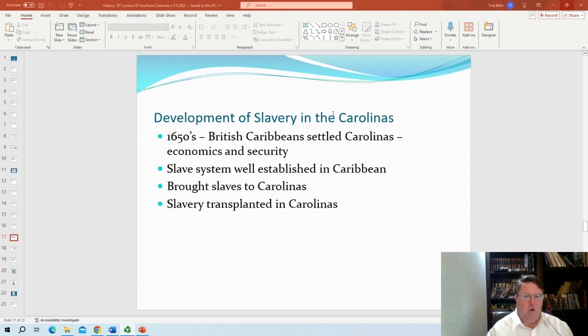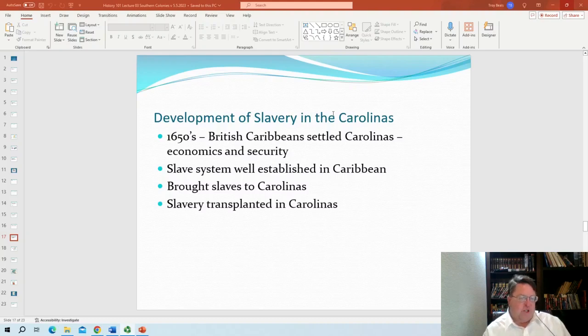The next thing I want to talk about really quick is how we develop slavery in the Carolinas. While slavery develops over time in Virginia, there's some ambiguity, and then the ambiguity disappears by the 1660s. In the Carolinas, African slavery is transplanted. British Caribbeans leaving the Caribbean to come to the Carolinas to settle bring their African slave labor. African slave labor through the Atlantic slave trade already exists in the Caribbean. It's been established for 150 odd years, right? You don't have indentured servants in the Caribbean. You don't need them. There's African slave labor. And so slavery in the Carolinas is transplanted.